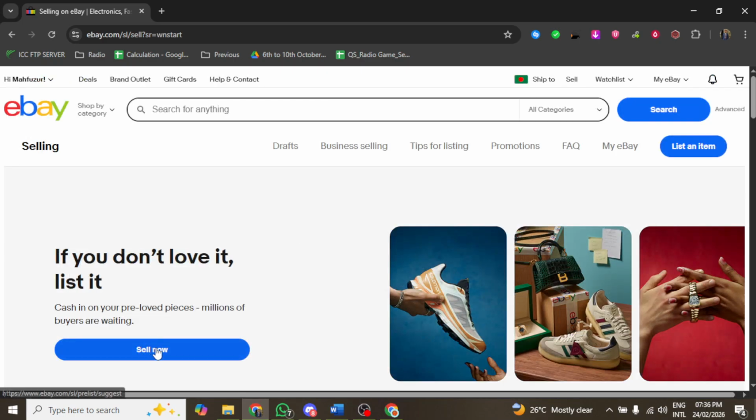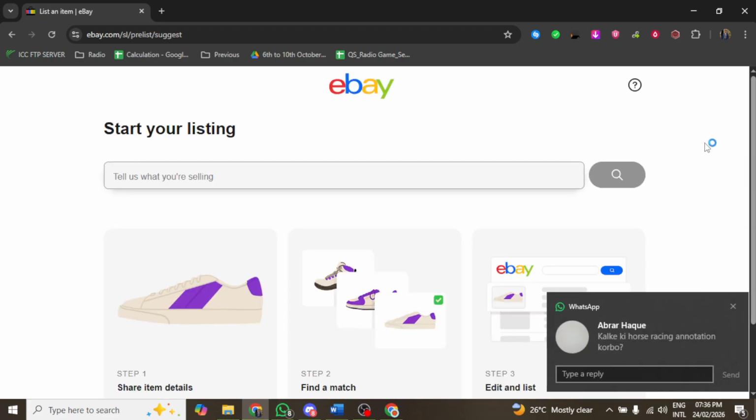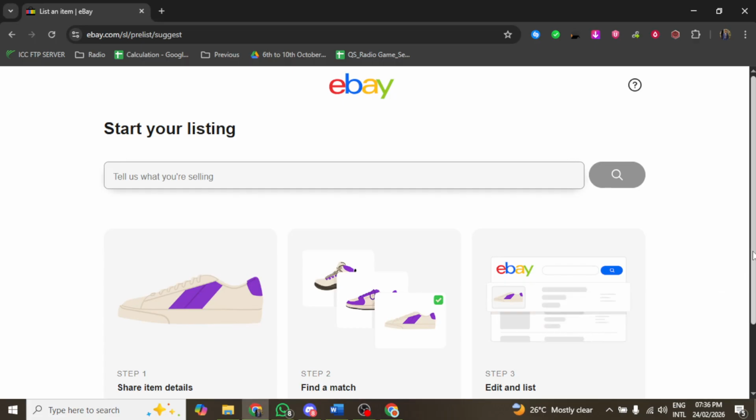Begin by logging into your eBay Seller Hub. Once you are in the Seller Hub, look for the option labeled Create Listing and click on it. You will then need to choose a category that supports multiple quantity or variation listings. Selecting the appropriate category is crucial as it ensures that your items are correctly categorized for potential buyers.